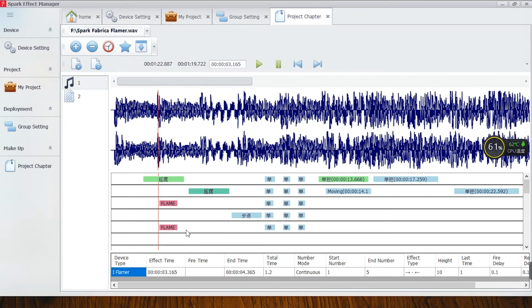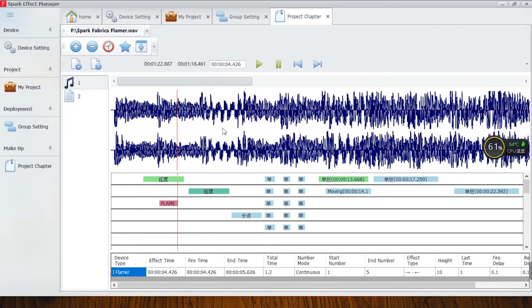It's convenient for using the same effect at different times, or you can move the effect to a different time. Then the red line moves according to the time that you change. To delete an effect, use the right mouse button to choose the effect you want to delete.